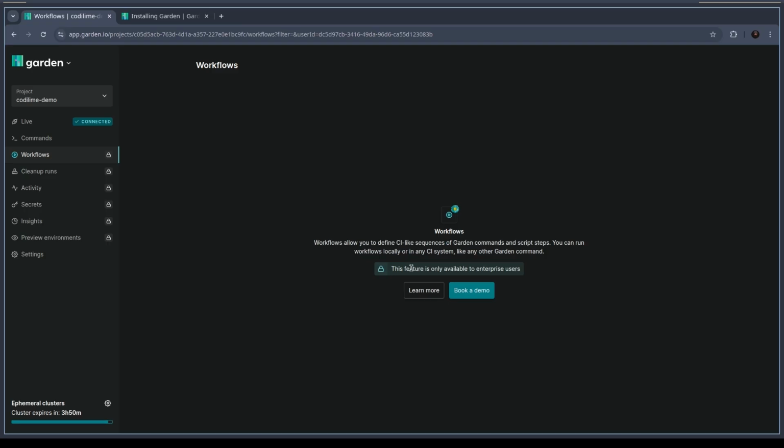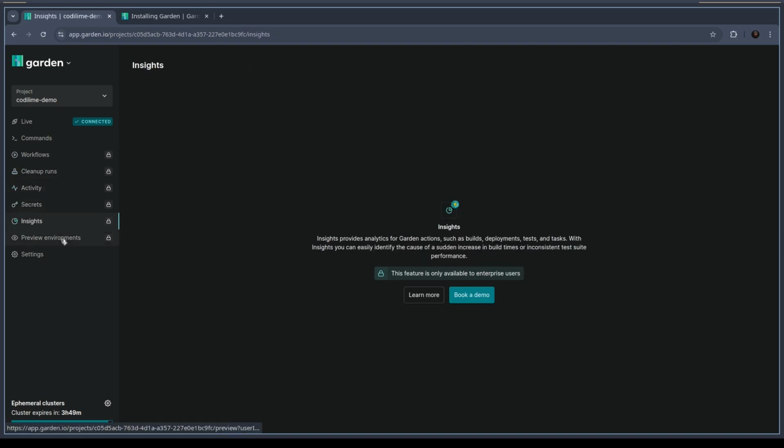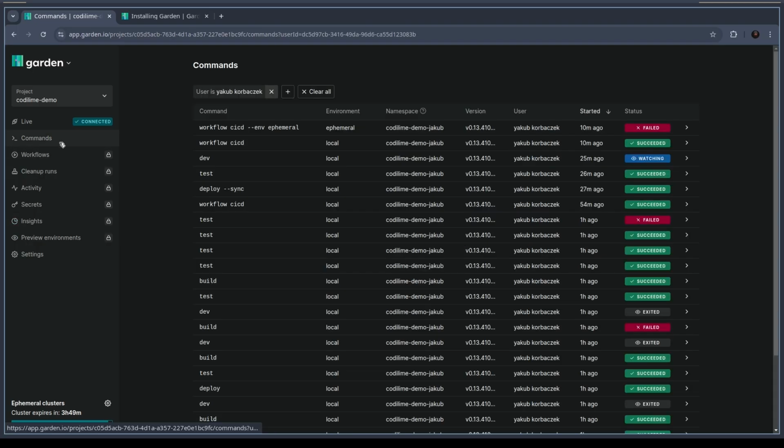But as you can see, it's only for enterprise users. The same for cleanups, cleanup runs, and any other bit here. So for the users which are not enterprise, the only thing is the commands and the ephemeral cluster here.